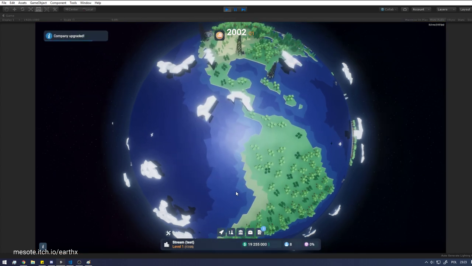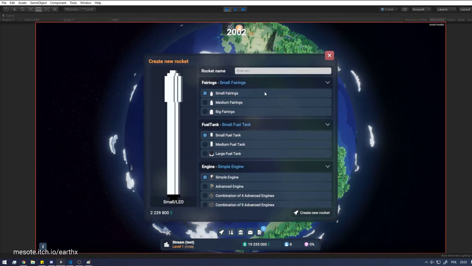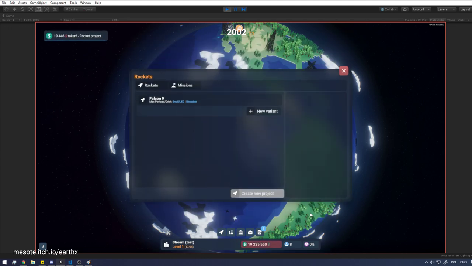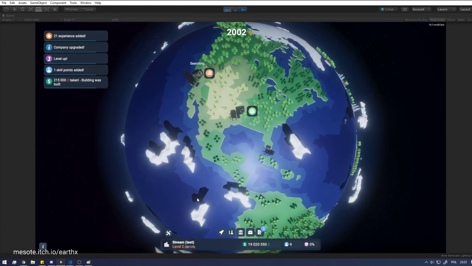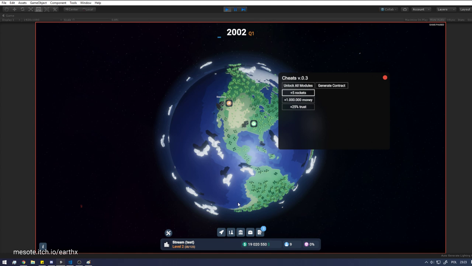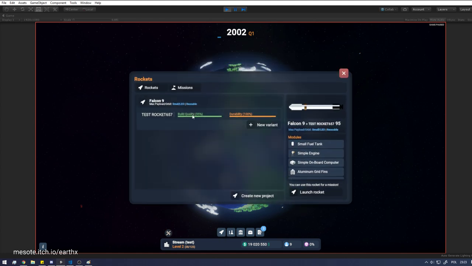Okay, stream test. Let's do this. I will unlock all the modules and then I will make the Falcon 9 rocket. Okay, and I have to add a hangar. So now if I make this and I add a rocket, then I have a rocket. Yay, it's working. My cheat tools are working. So this is test rocket 657 and it can land. So let's see if it can actually land and take my durability level lower.